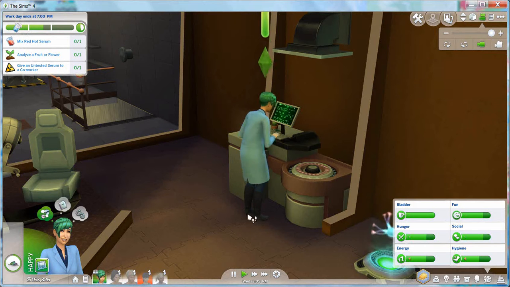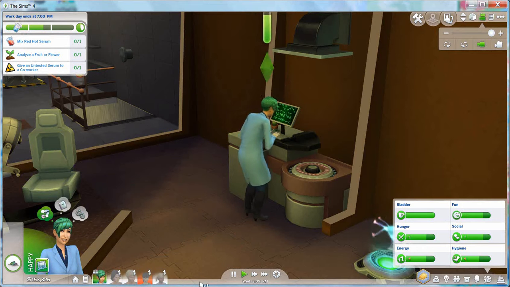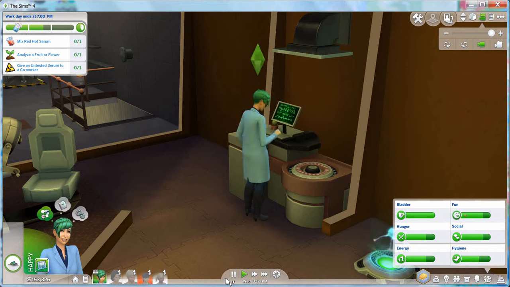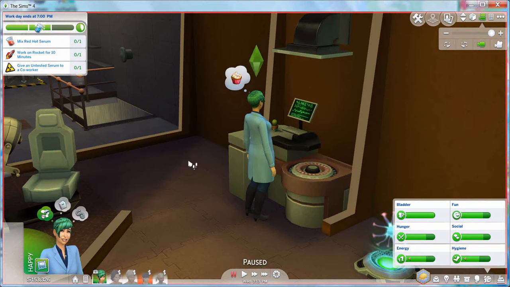Carrie and Harriet are back from school. Analysis success. This analysis may have compromised the value of the flora. Zarenna should be more careful next time. I'm not quite sure how that's a success, but whatever.